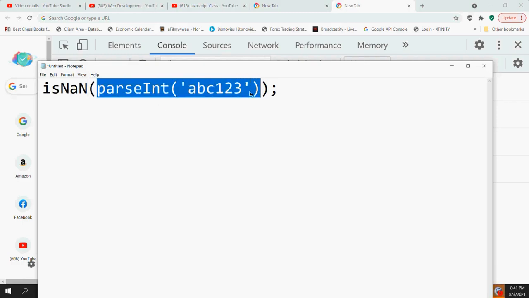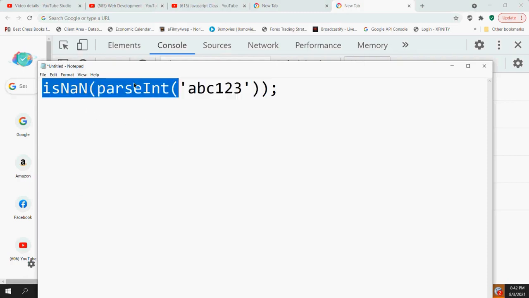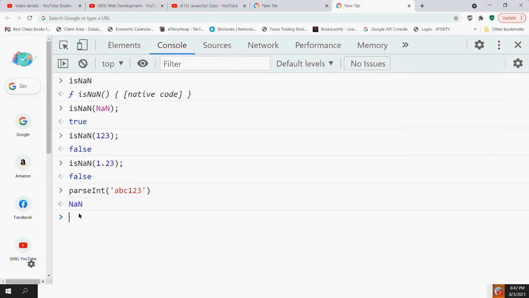This is not a number because if I put parseInt of ABC 1, 2, 3, since the first character is a string, that means it is not a number. So it will give me true because the result is NaN. Whenever I get result NaN, it will become true because I'm asking, is it not a number? This is not a number. That is true.